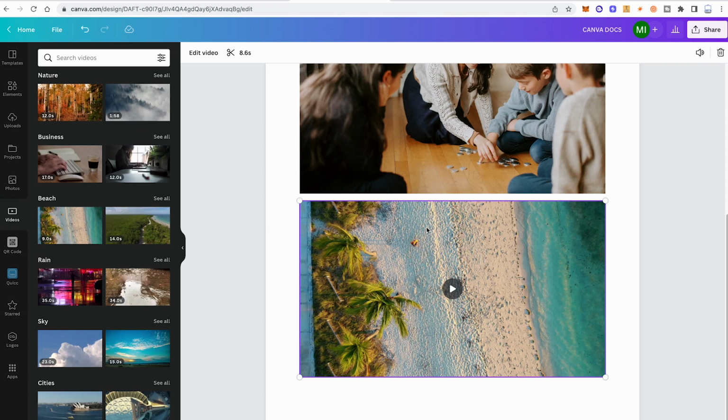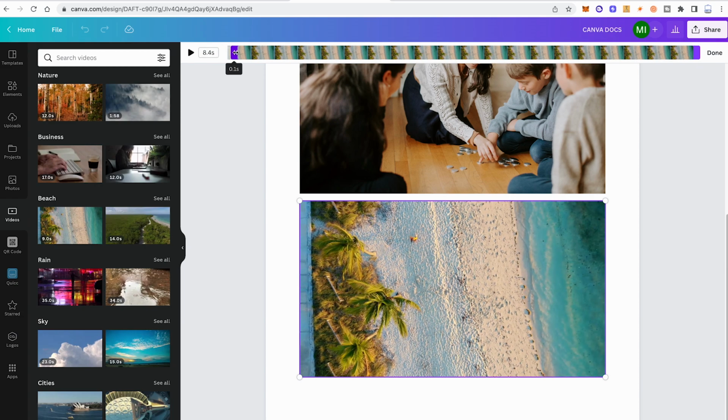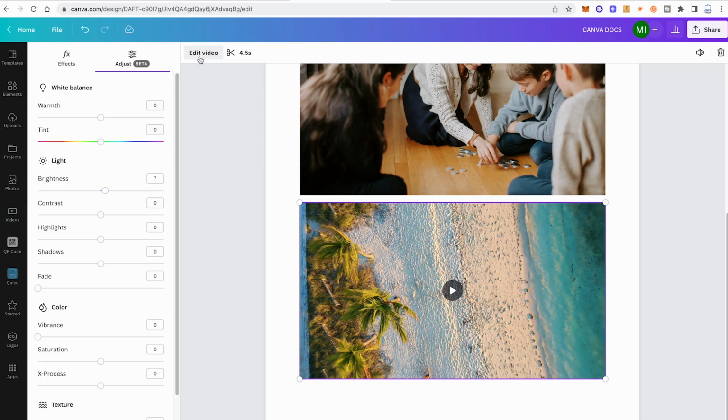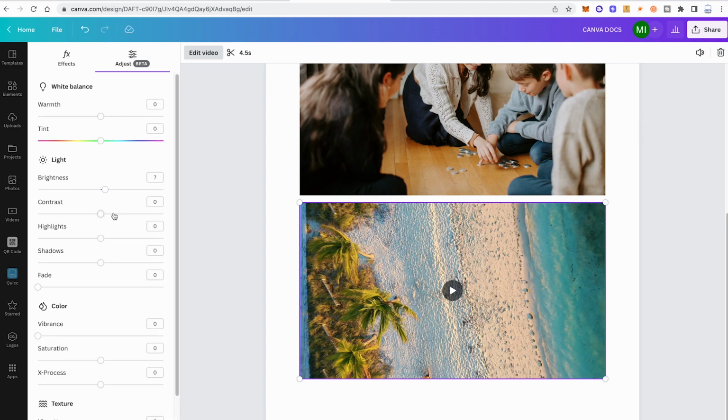And what's really cool is I can click on this scissor symbol here in the top toolbar and then just trim the video directly inside of Canva Docs. Another thing that you can do with your videos here in Canva Docs is you can simply left click on the video, then go into edit video. And from there you have easy access to your adjust beta panel. When you click on that, you will be able to manipulate the appearance of your video. You can, for example, increase the brightness of your video, and you find other important parameters such as contrast and saturation.